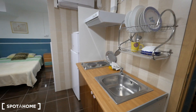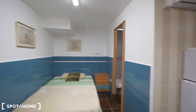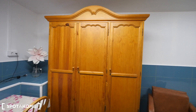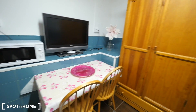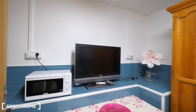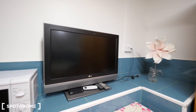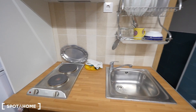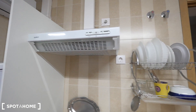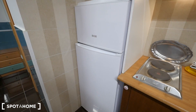They all have a private kitchen, air conditioner, double bed, and over that way the bathroom. Here there's a big closet, a comfortable seat, and a place for the table in front of the TV. There's also a microwave if you need it. The sink, the electric kitchen, all the dishes, glasses, and also the light. The fridge and the freezer.